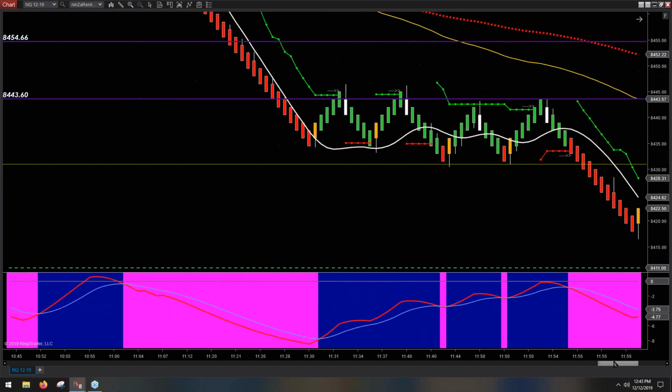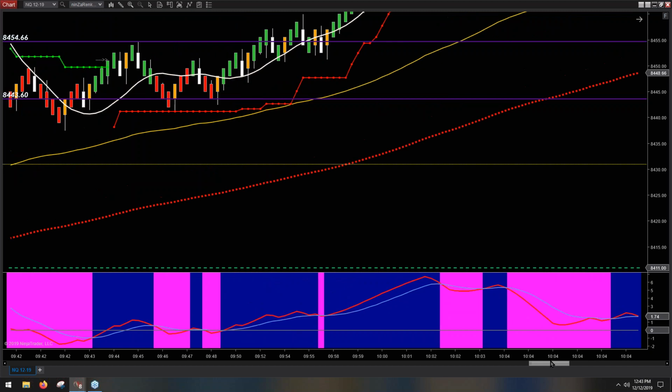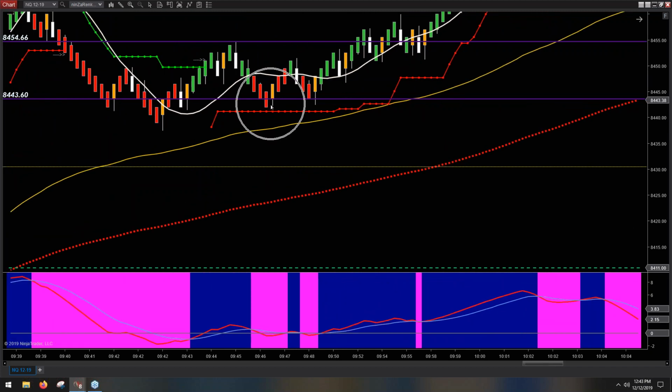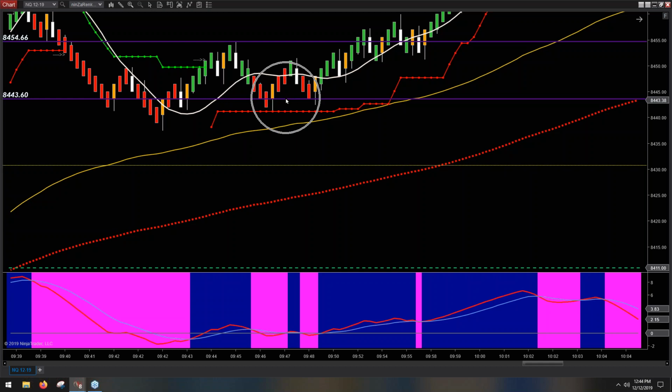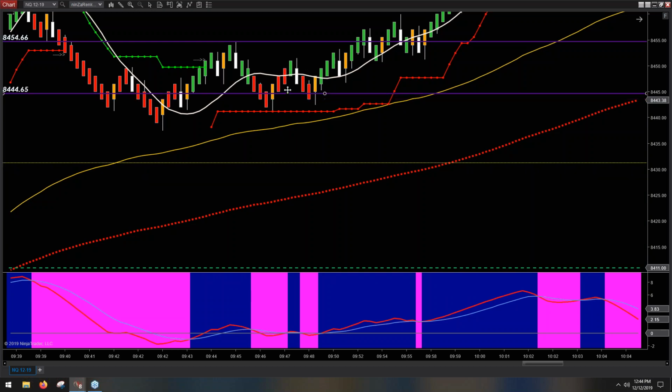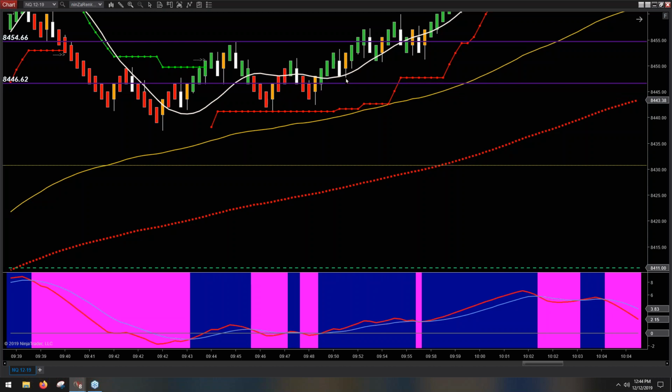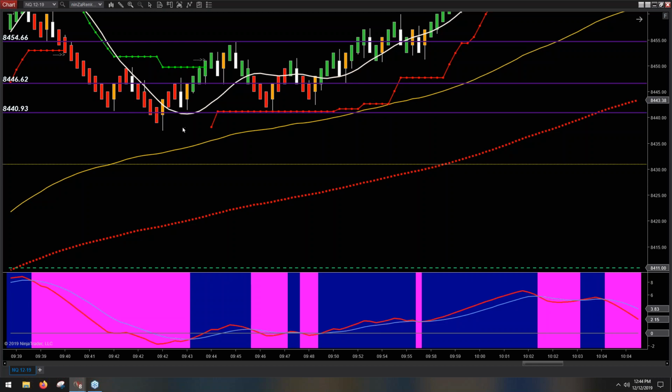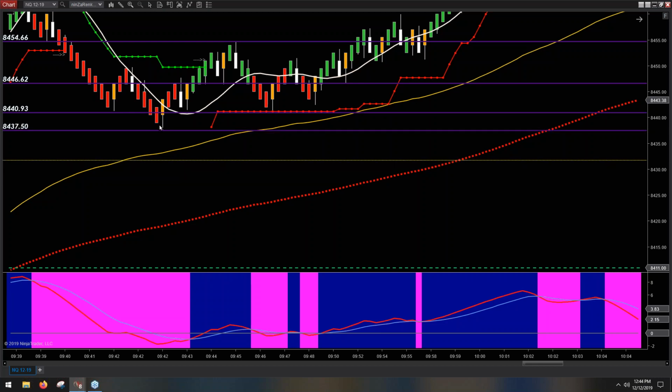So let's just see here. I'm going to scroll back to whenever we were trading there. So it looks like here, just before 10. Realistically, we can use that area that we've got marked, or if we wanted to, we can actually use up here, right? Because this area has a lot of reaction also. So I would probably mark this area, and then mark this area here, and then just mark that until we got through it.